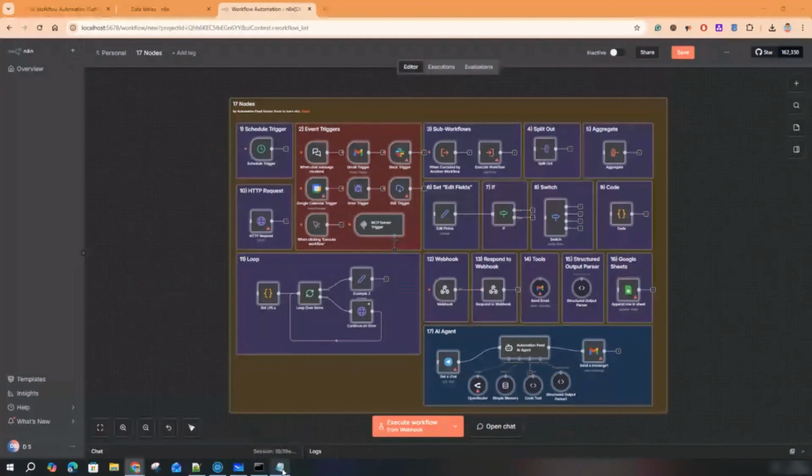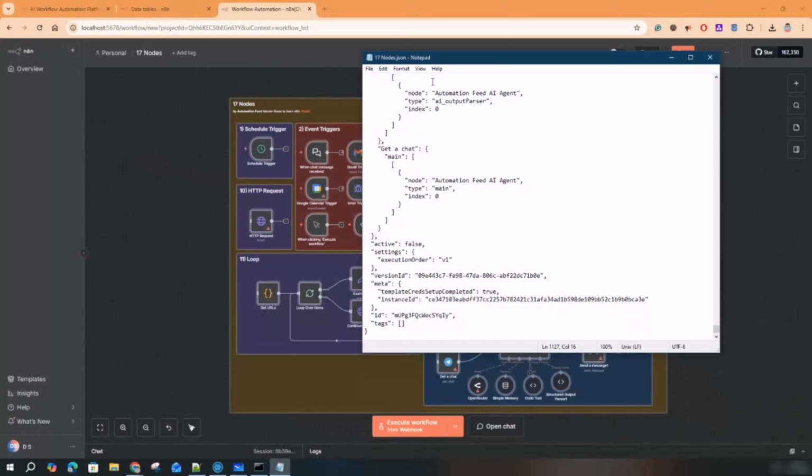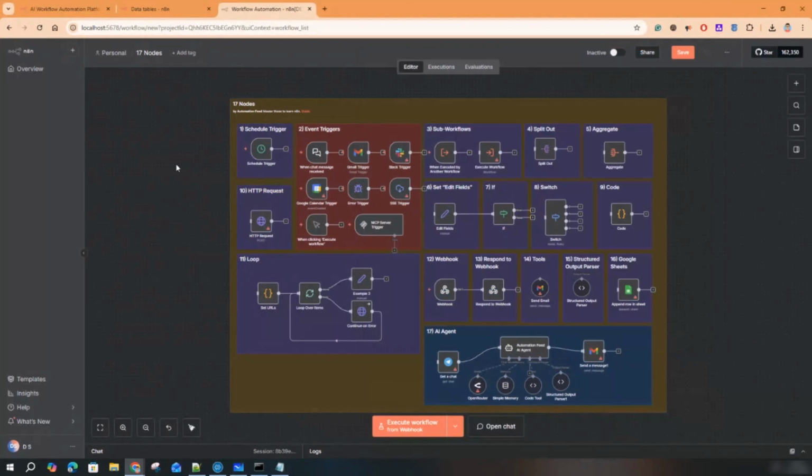But I really like the copy-paste way. You just open the JSON file, Control A, Control C, and Control V. Done. Now if you have built something and you want to share it with someone, you can either download and share the JSON file with them, or you can click here on share to collaborate. But this will not be available on your local instance, on cloud it will be available. You can share the same workflow with your co-developers or colleagues.